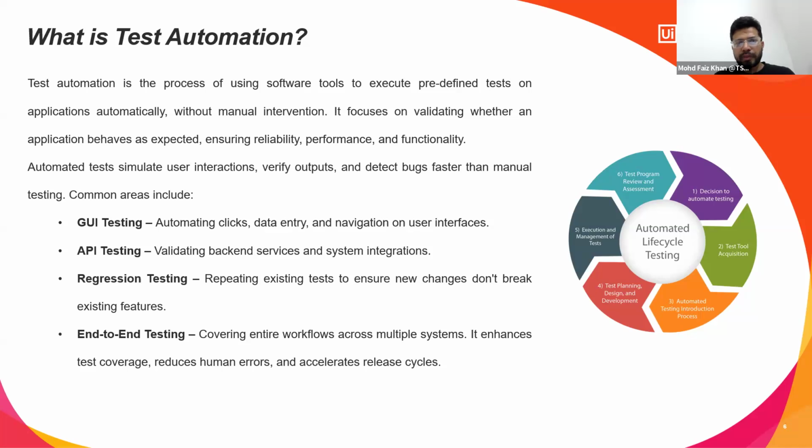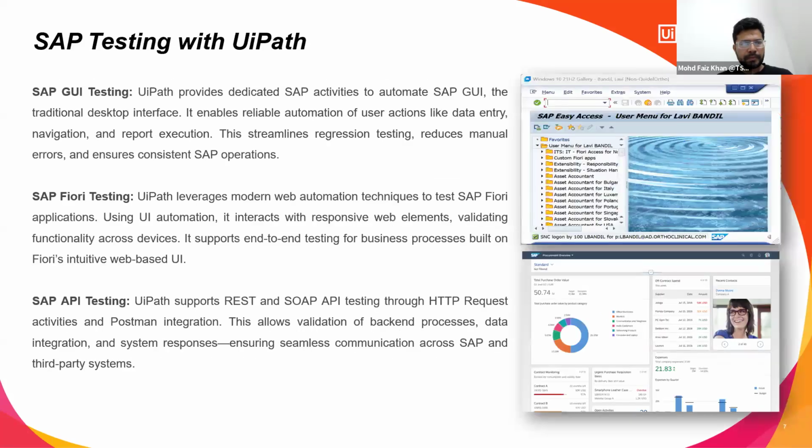You can build your solution with UiPath Studio, publish it to Orchestrator, and manage the whole testing life cycle with the help of Test Manager. We can test any application, whether a front end or GUI application, or through API testing. There we have two types of testing, regression testing and end-to-end testing. We will cover more of this as we move through the demo.